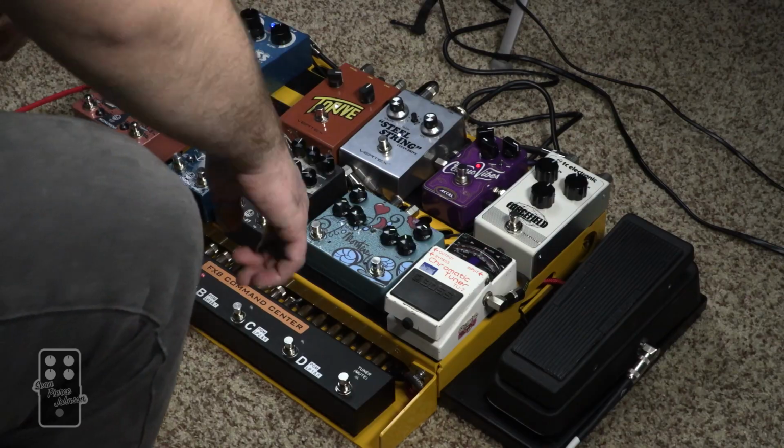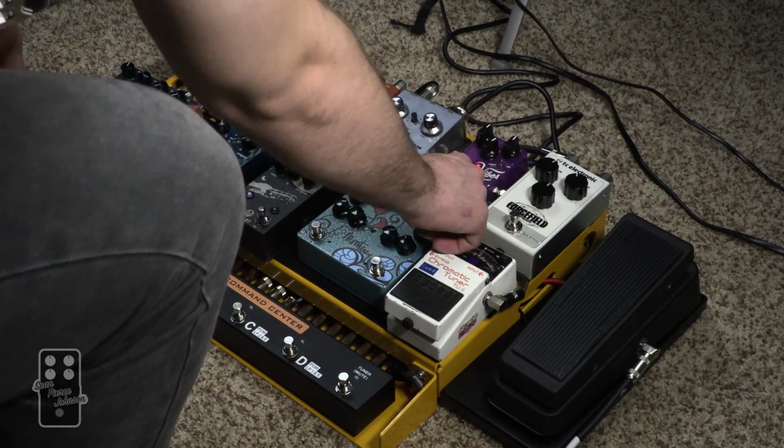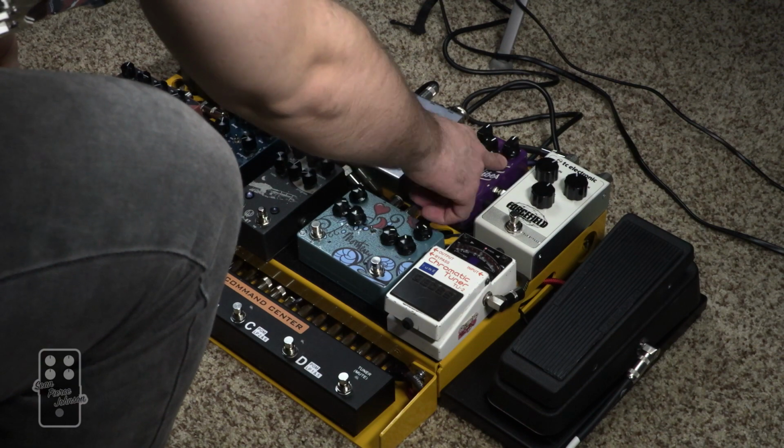Let's take a minute to take a closer look at the classic vibe, which, you know, Accel has a pretty cool line of inexpensive effects pedals, which I have on good authority that they might be phasing out soon. So if you find something that you like, I would highly recommend that you get on that before they're gone. It's a pretty darn good univibe, and it has 3 different controls. You have depth, you have rate, and you have bias, and you have a 2-way toggle for chorus and vibe.